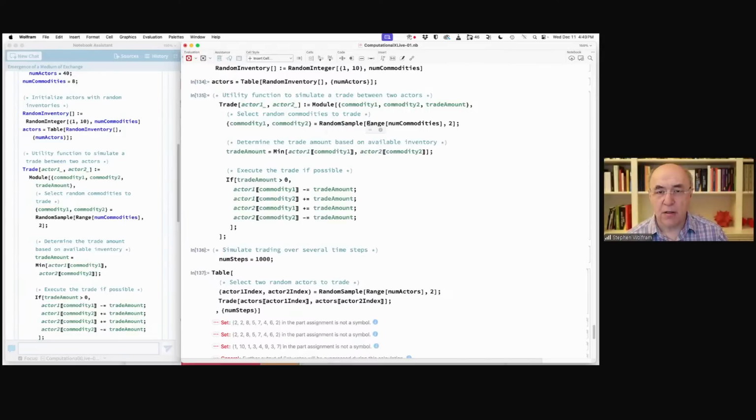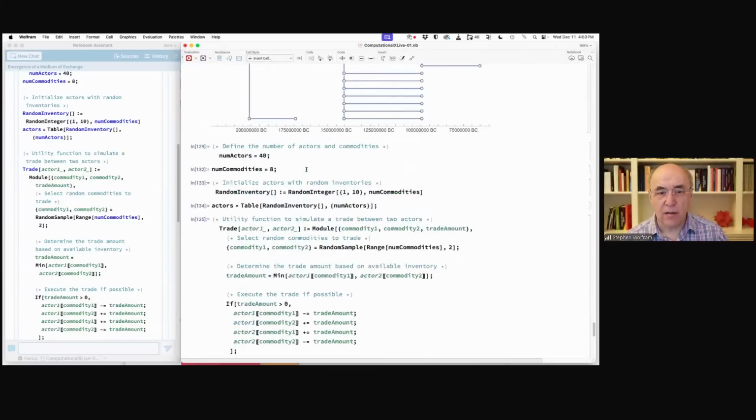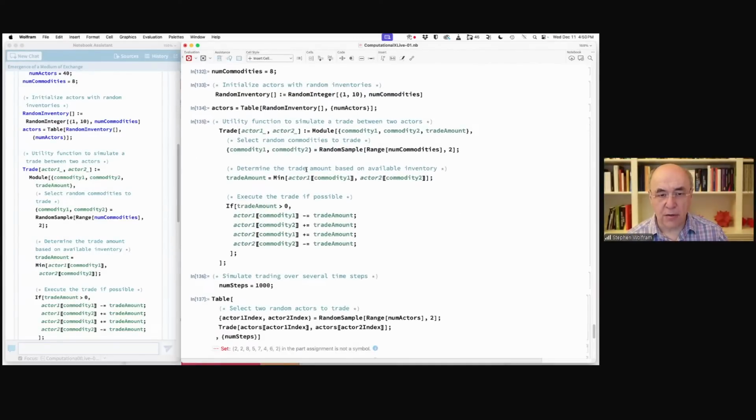It's making this random sample of commodities, selecting random commodities to trade, a reasonable idea. The amount of the trade is the min of actor one. What is actor one anyway? Okay, we're trading actor one and actor two. So here, select two random actors to trade.